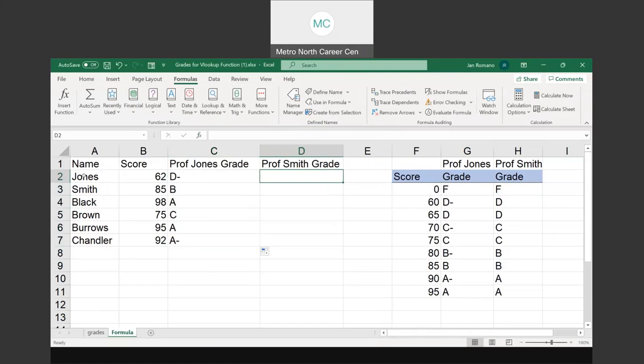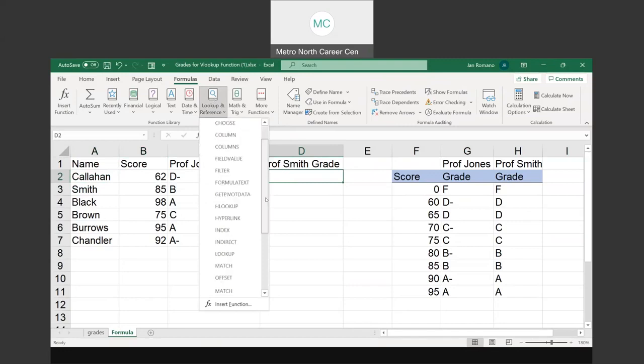Now, this person, Jones, is a student, and maybe I should change that name to, let's say, Callahan. So Callahan's a student, got a 62 in Jones's class. That's a D minus. Got a 62 in Professor Smith's class. Let's see what that is. Let's do the VLOOKUP again.